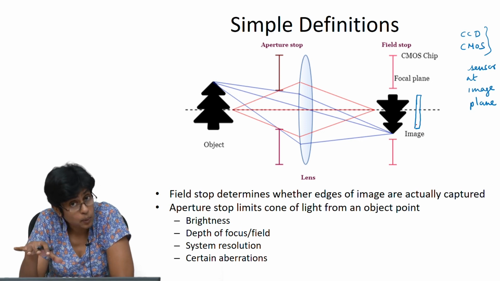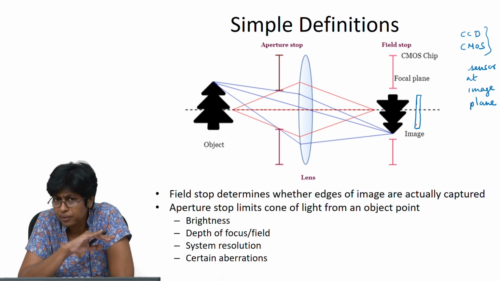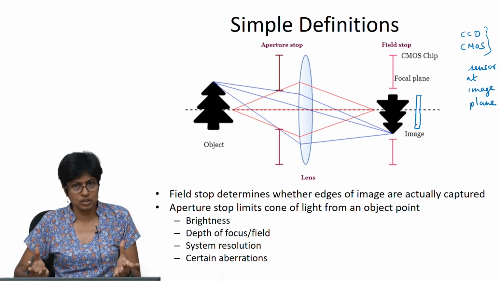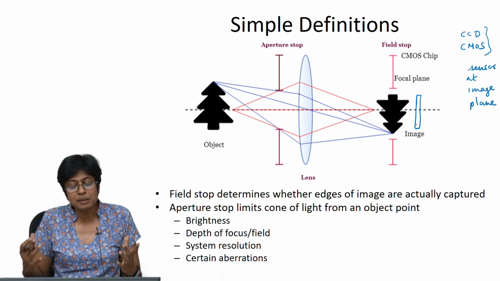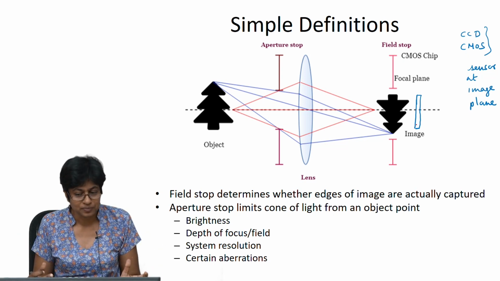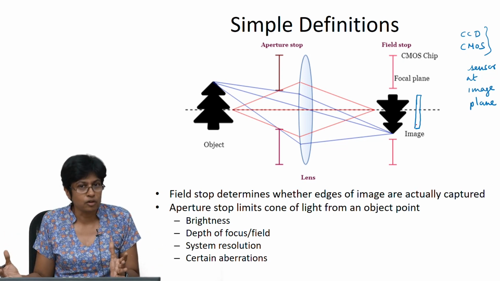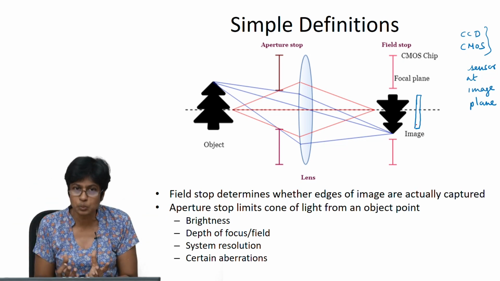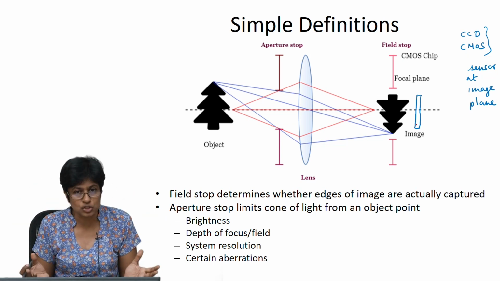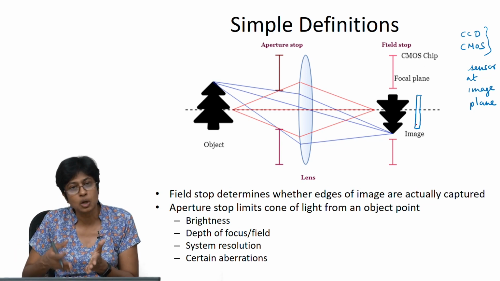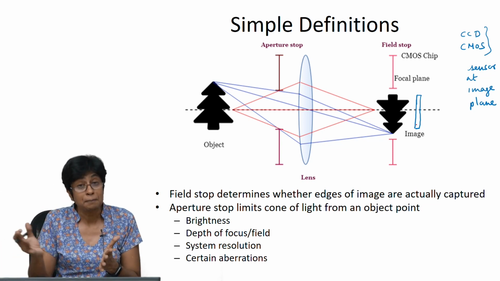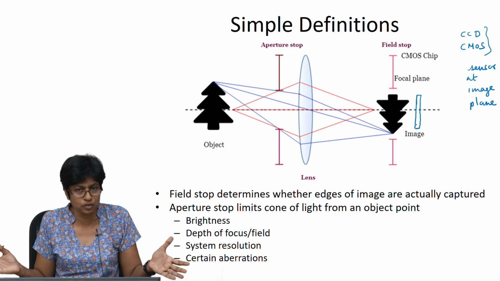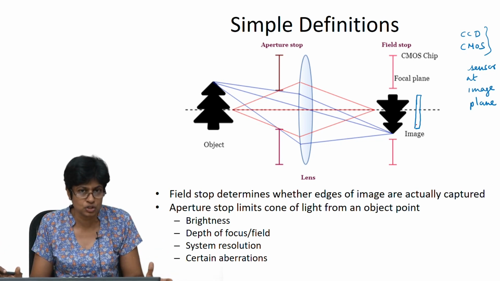The optical system is well designed, so the image that I get is perfectly in focus. I have a very good quality image, but the edges, the extreme points of the image do not appear simply because the sensor isn't able to capture them. This is the definition then of field stop. Do you capture the entire field, and the element which limits whether you capture the entire field or not is the field stop. More often than not, the field stop may be at the image plane itself, but there could be some other element which is limiting the rays that form the extremities of your object, and in that case that would be the field stop of your system.